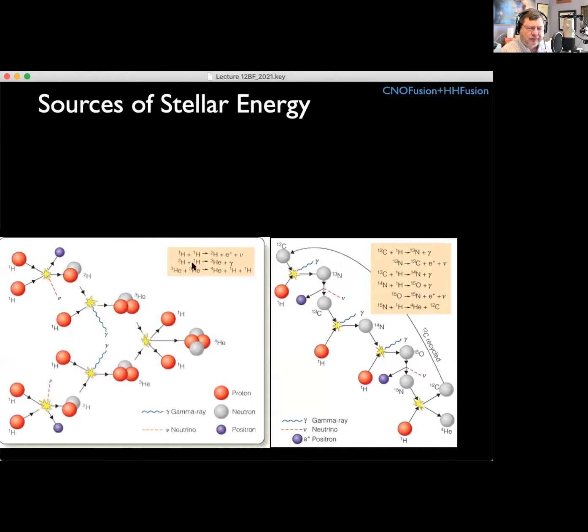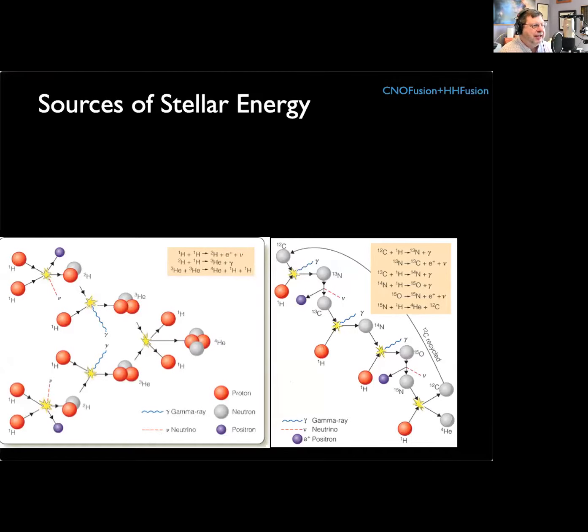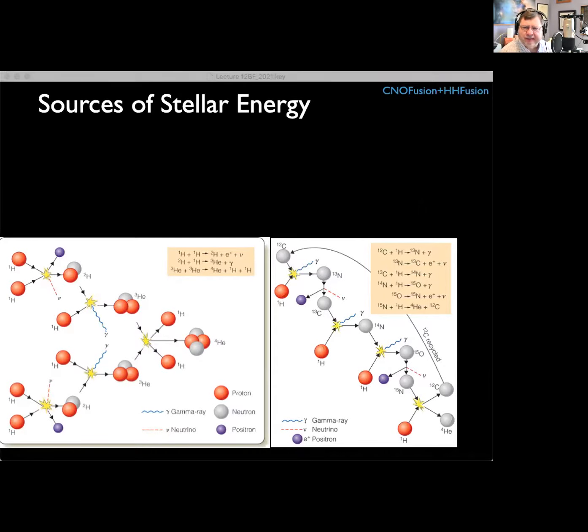So what defines the difference between a star and a protostar? Just this. A star is where there is nuclear fusion happening at its core. Nuclear fusion happening at its core. And for a star the size of our sun, that nuclear fusion is the fusion of hydrogen atoms to helium. And let me show you that.